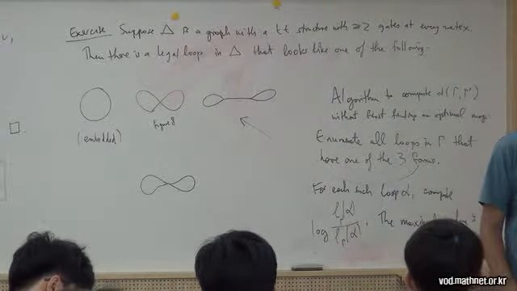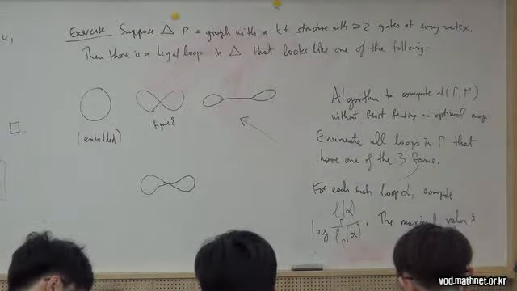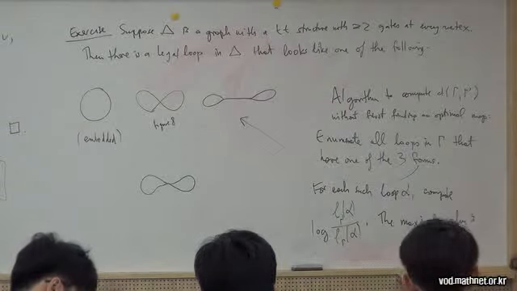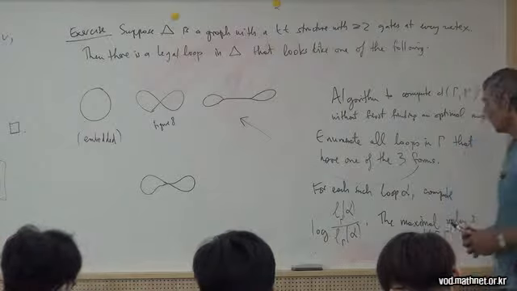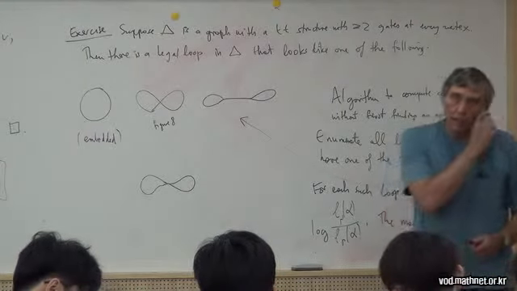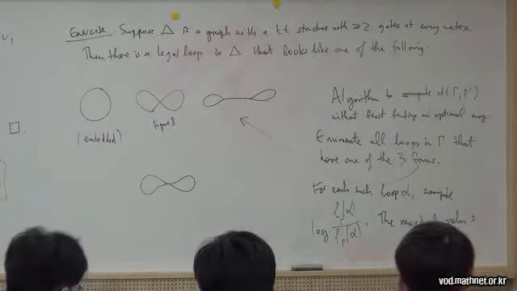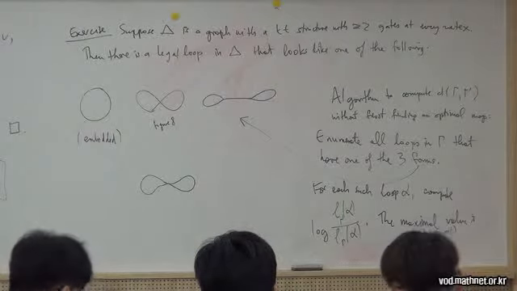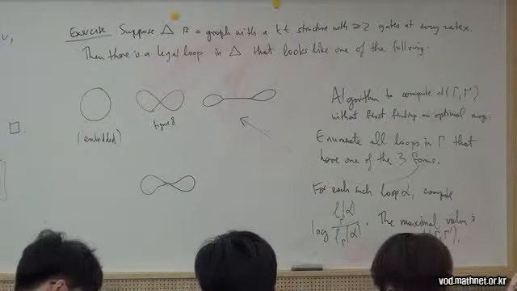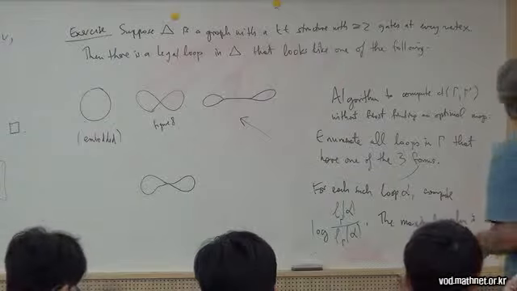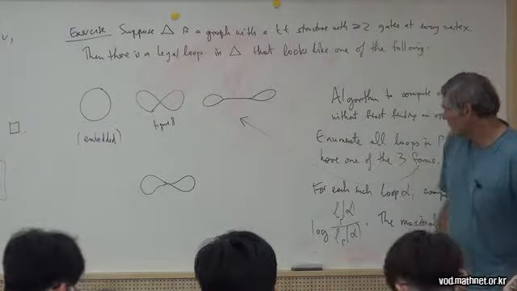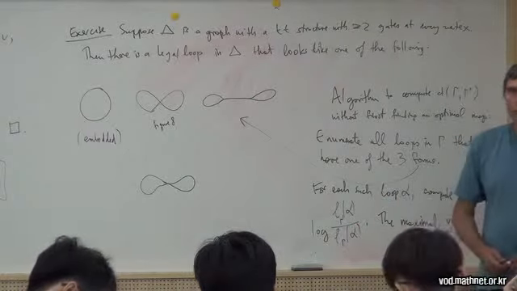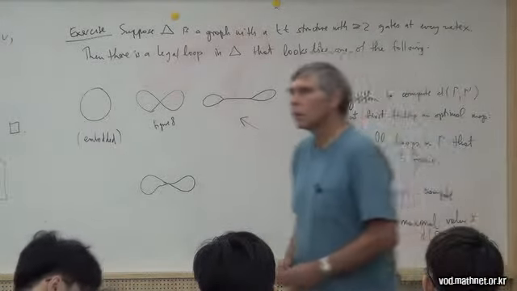Okay, so this is completely algorithmic, although there's certainly an exponential number. Actually, I don't know. Is it exponential or is it super exponential? The number of such loops. Like how many embedded loops are there in the graph of rank n? I don't know. But certainly for small rank, like rank 3 or something, this is actually feasible. You can do this.